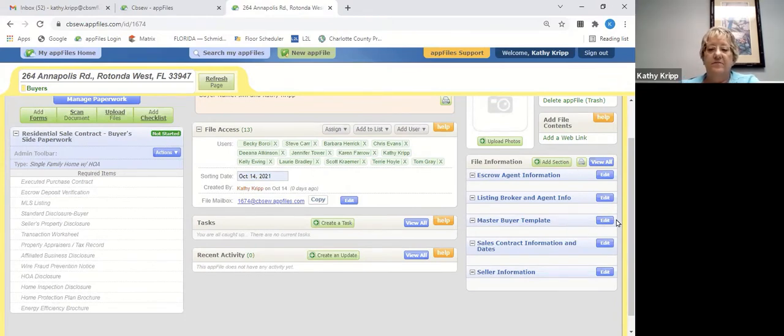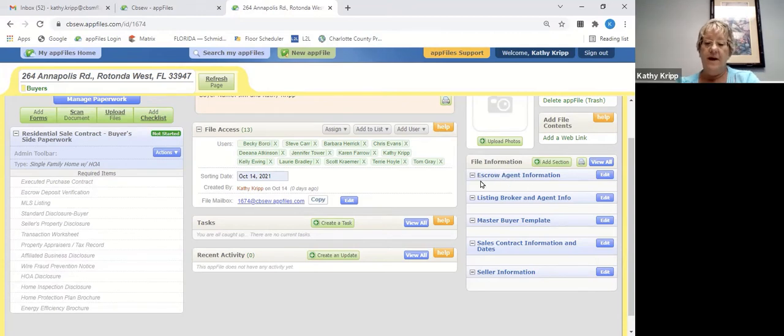Okay, file information. This is the big boy we're talking about. It is very, very, very important that you fill this out to the best of your ability. It's going to contain all the information on your buyer and on the property. The more information that you put in here, the more it imports into your documents and is part of the file, with phone numbers and email addresses and all that. I strongly encourage that you use it.